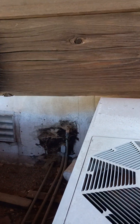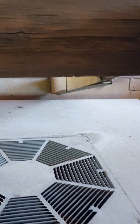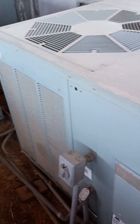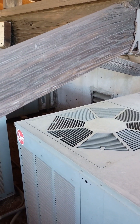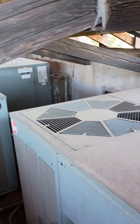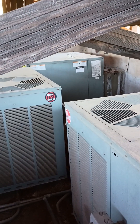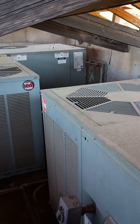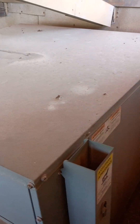That one unit at 140 is actually from the 80s, so that's a completely different, super old unit. But basically, for the three suites that require service, it's one package unit per suite — they're all located up here. In terms of service, it's mainly evaporator coil cleaning if needed, though I don't see those issues arising. It's mainly capacitor replacement for reliability and filter changes. We just want to make sure these are reliable as long as possible. This concludes the video for Melinda.